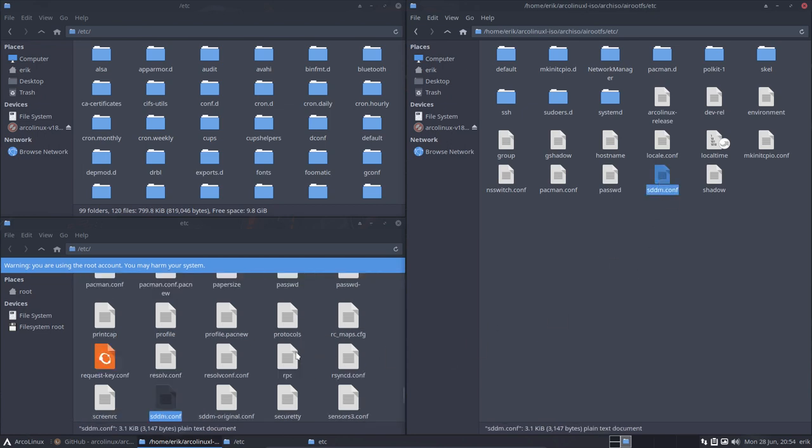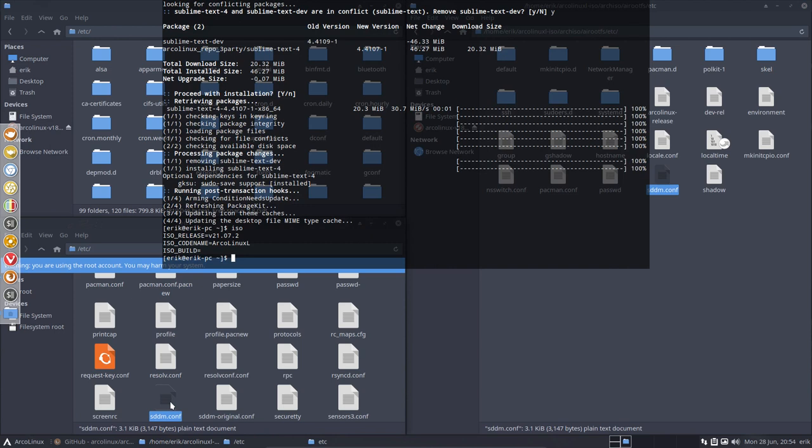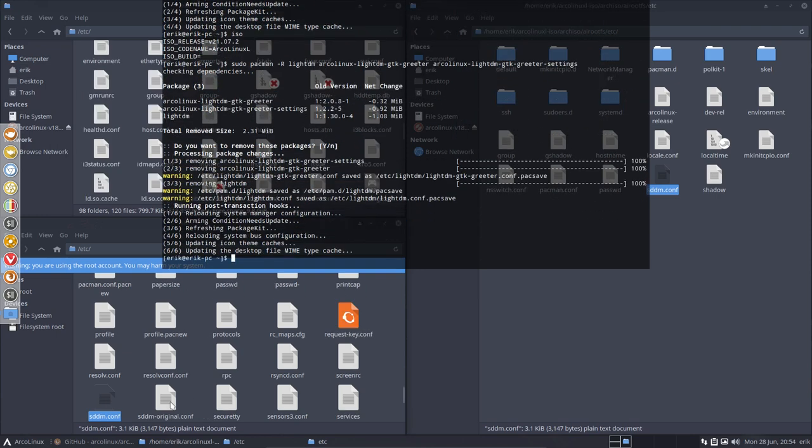So let's do a copy here already. SDM.conf, we don't have SDM.conf, we have LightDM. Sudo pacman -R LightDM. And all the rest, LightDM. No, no more light. Ah, yeah, back in the days we still had our ArcoLinux LightDM greeter. And ArcoLinux, we're not gonna maintain that. Just so you know that. That's out. LightDM is deleted.